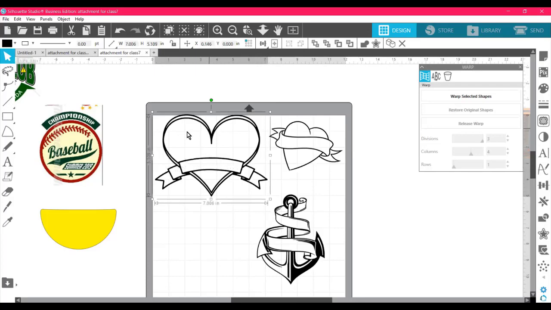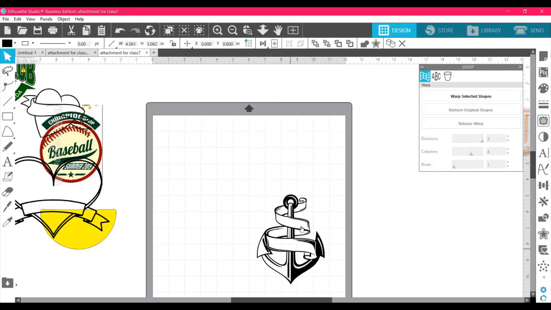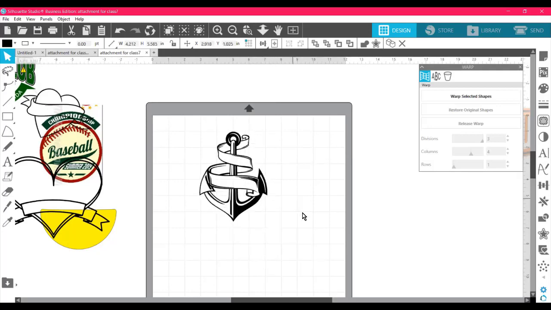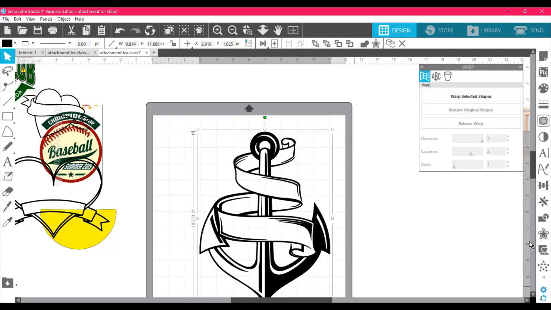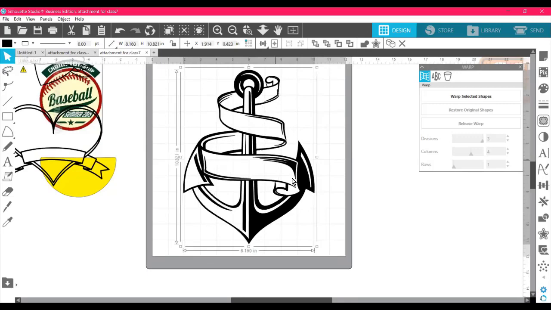So remember, as I said, these images aren't ones that we can use to sell anywhere. These are images that I grabbed off the internet for us to just use. So just be aware of that. I'm sure there are anchors that you can find for free to use, but I really didn't want to take too much time. Okay, need a little time to play with the ones we have.